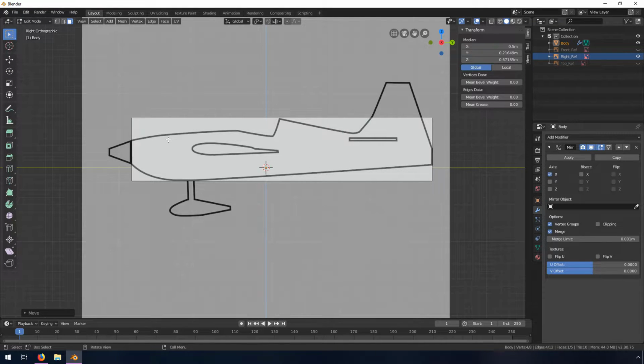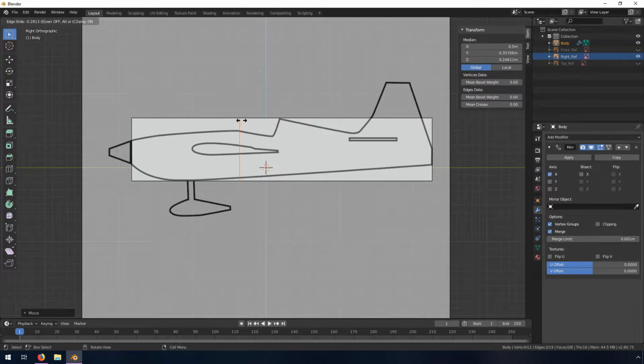So at this point, what I like to do is hit Control R, and this is going to allow you to add edge loops. Make sure you hover not along this edge, but along this edge, and it'll show this yellow line. Then you can move it over and we're going to create one right here maybe. We'll create another one by hitting Control R again, maybe right here, Control R, click, and then move it over here. Control R, click, right here. Control R, click, and we'll do one right there. Control R, click, and right there. Control R.